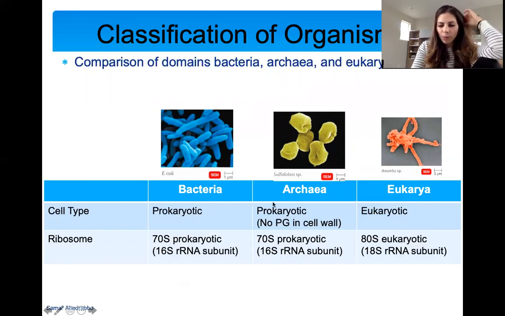Now, for prokaryotes, within the 70S ribosome, the ribosomal RNA is specifically called 16S ribosomal RNA. And for eukaryotes, within the 80S ribosome, there is an 18S ribosomal RNA subunit. So if I ask you, where do we see 18S rRNA? I want everyone to say in eukaryotes. Where do we see 16S rRNA ribosomal subunits? In prokaryotes, and that can either be bacteria or archaea.